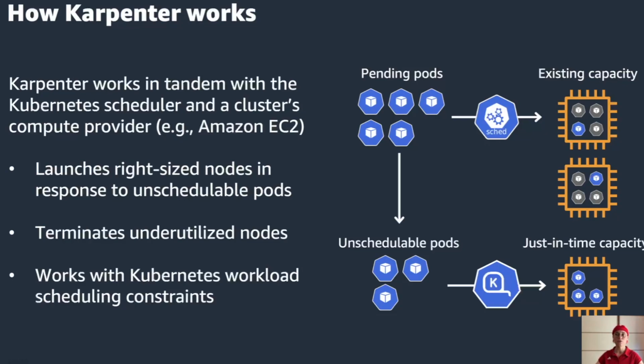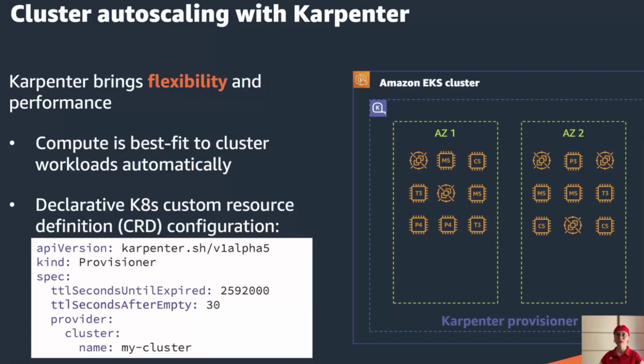As pods are removed or rescheduled to other nodes, Karpenter looks for opportunities to terminate underutilized nodes as well. Running fewer, larger nodes in your cluster reduces the overhead for daemon sets and system components and provides more opportunities for efficient resource packing. The central concept in Karpenter revolves around provisioners, which are managed using Kubernetes custom resources, a modern and standardized approach for writing controllers.